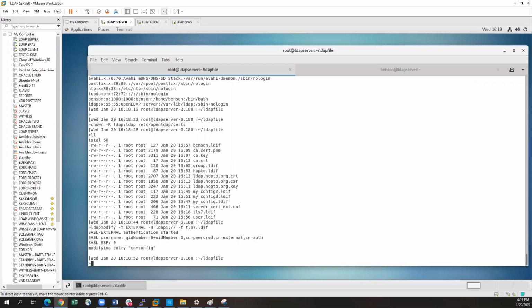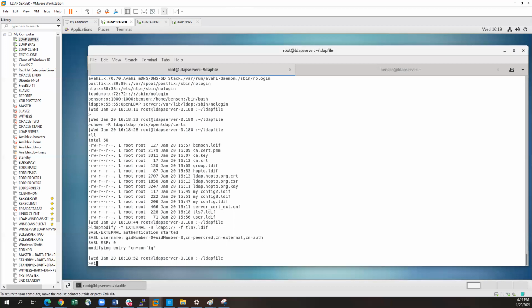After that file has been added, the next thing is that we might need to add an attribute for those certificate files. In order to do that, we will also need to create another TLS LDIF file.